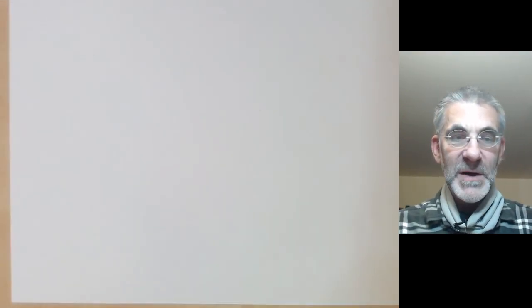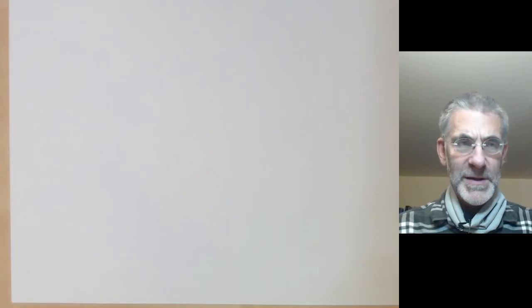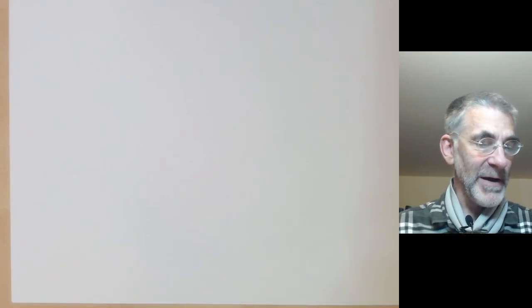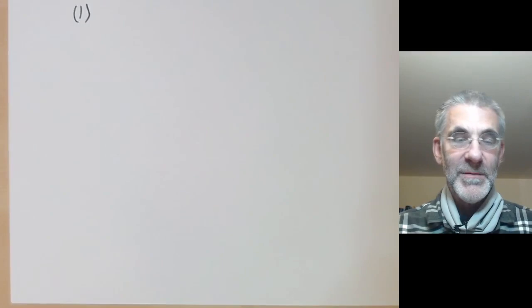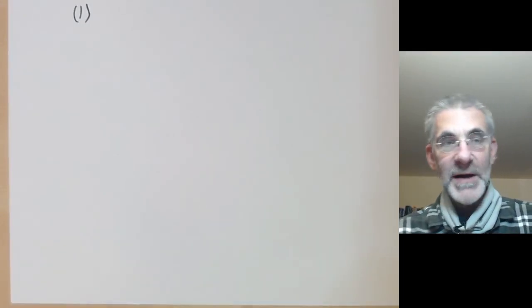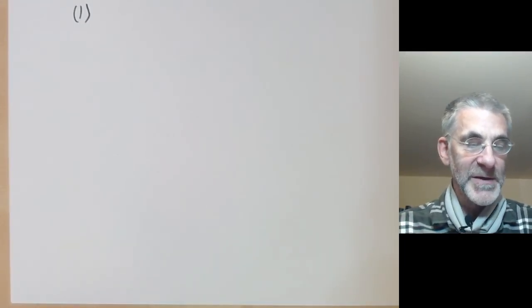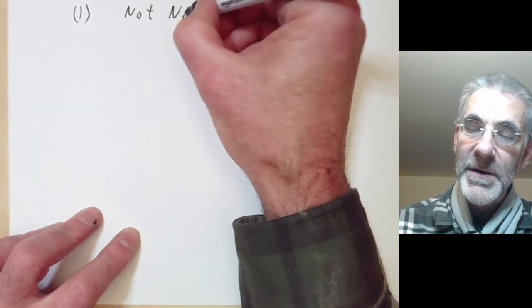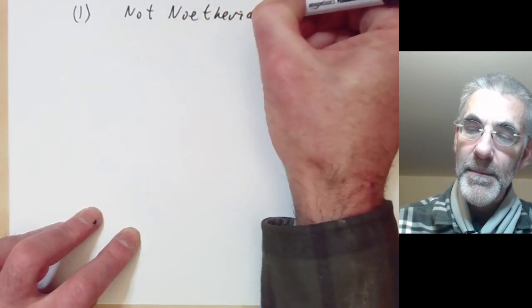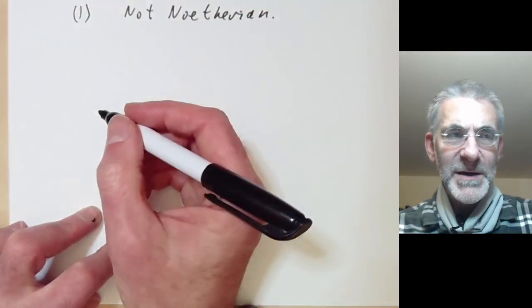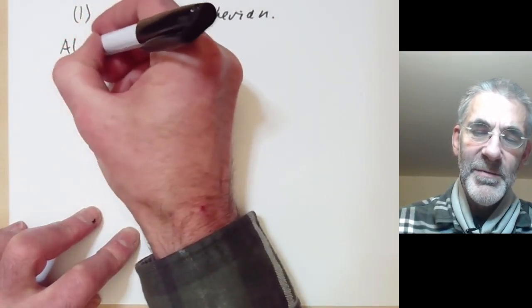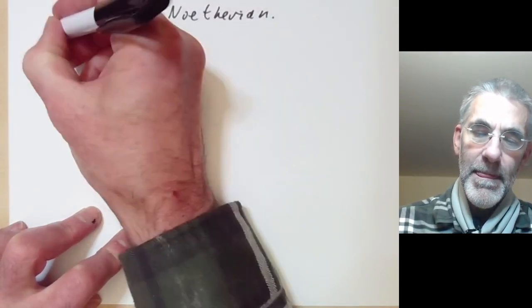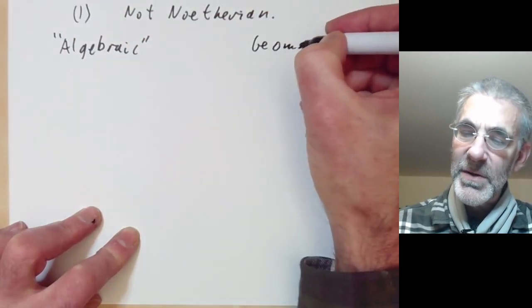Now I'm going to give some examples of things that are not quite Dedekind domains. So first of all, remember there were three conditions. They had to be Noetherian, primes were maximal, and they had to be integrally closed. So we can drop each of these three conditions and see what happens. So first, let's look at examples that are not Noetherian. And I'm going to give two examples, a sort of algebraic example and a geometric example.